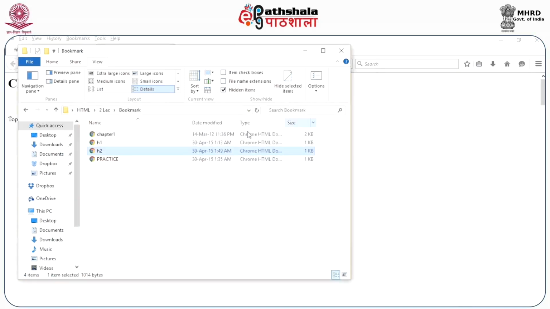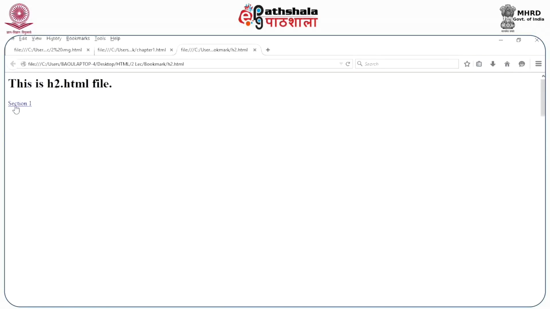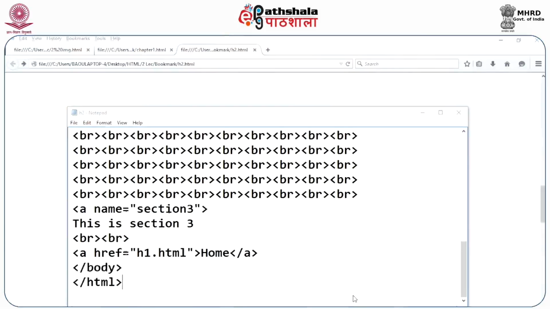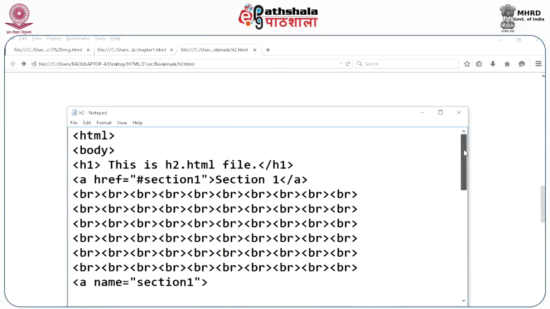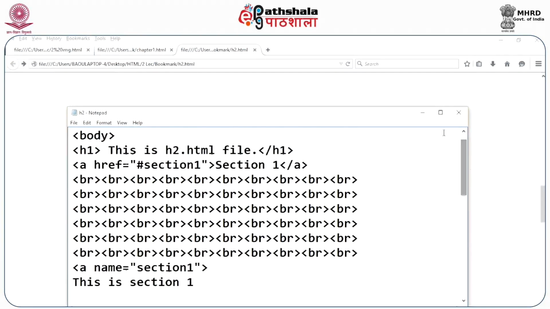So let me open this file, h2.html. Look at here, there I provide section 1, but in which file is this section? In the same HTML file, section 2, etc. So when I click on section 1, it will directly move to section 1 because it is my bookmark. I haven't created a bookmark for section 2. In case I created it, as I have written like this, when I provide here an href under hashtag section 2, then I can create section 2 wise also.